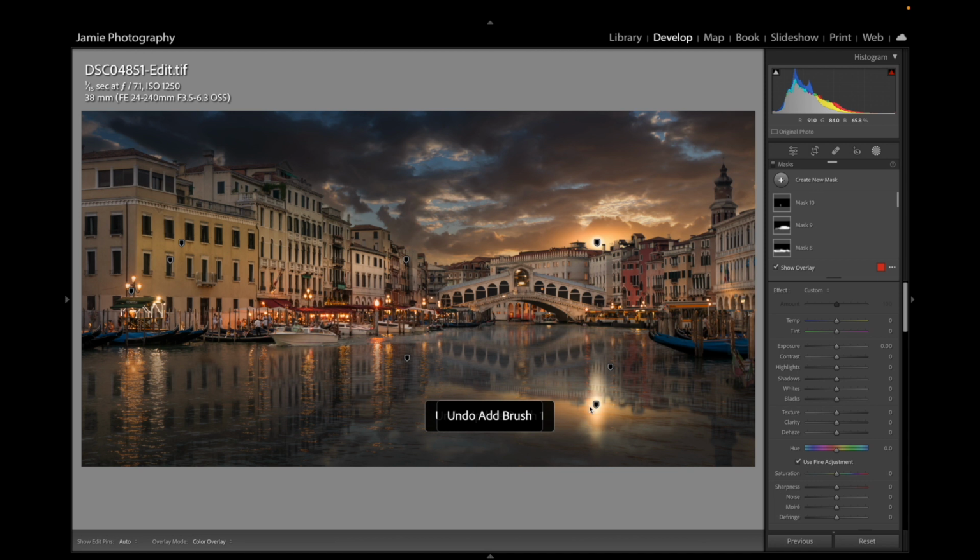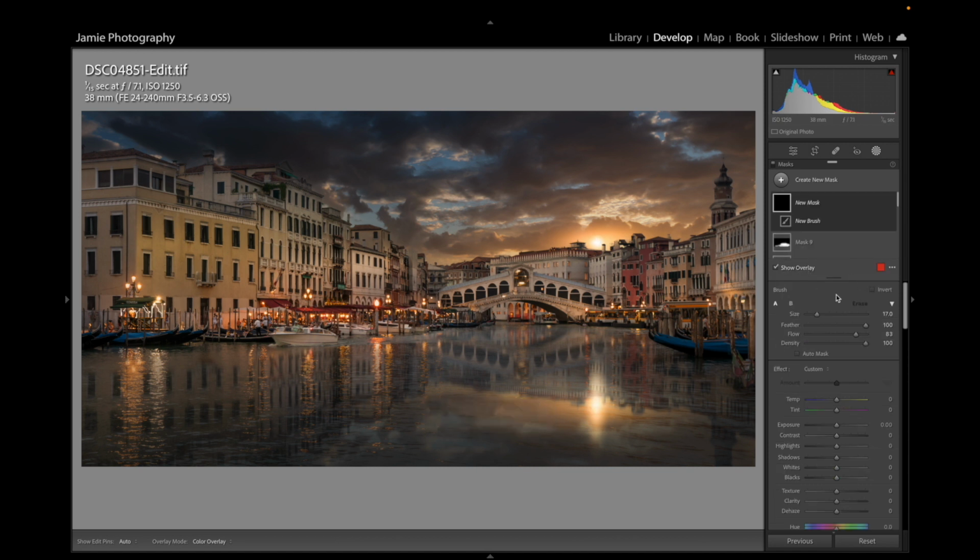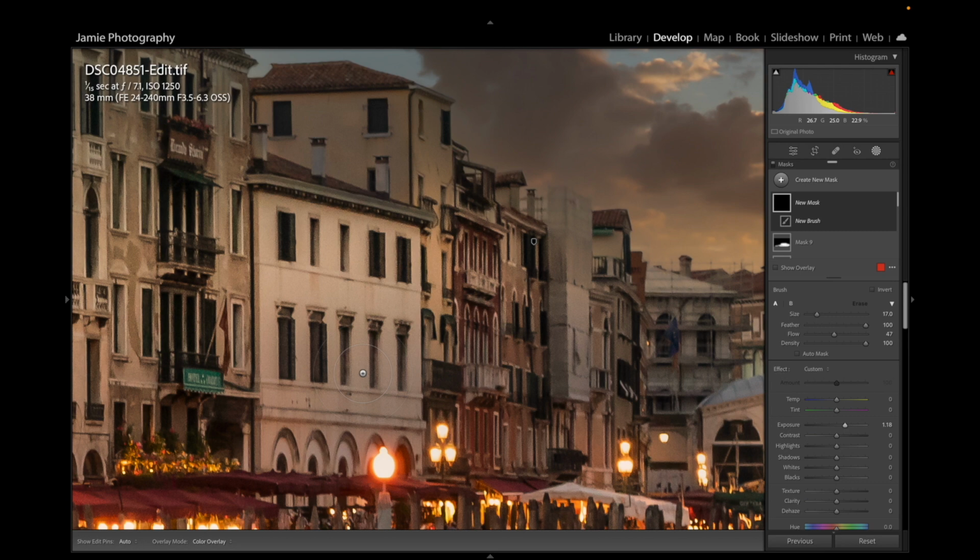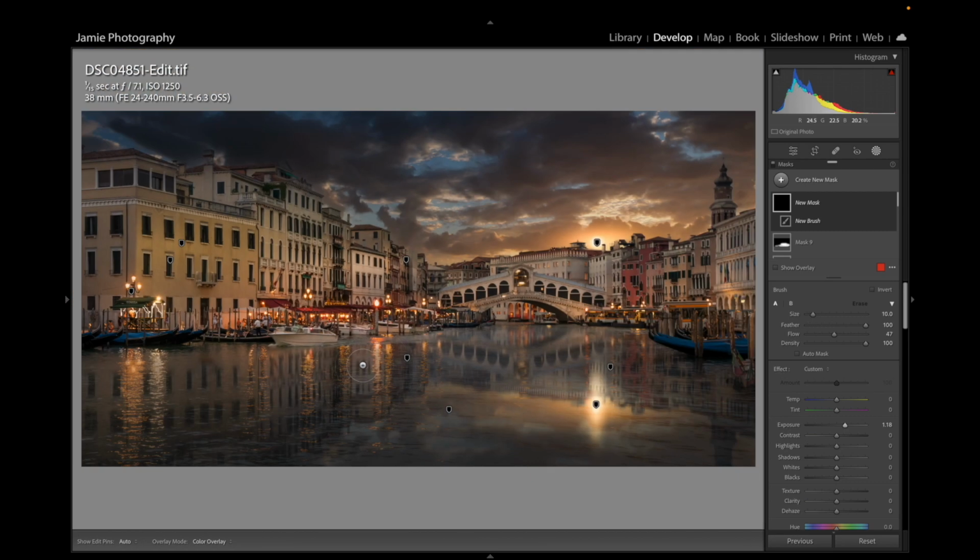I'm just going to Control Z, undo those, create a brush, reduce the flow, keep the feather high, increase the exposure, and I can just then pick them up a little bit. There we go. Maybe pick up the bridge a little bit there as well. I'm going to add some contrast into that brush as well.